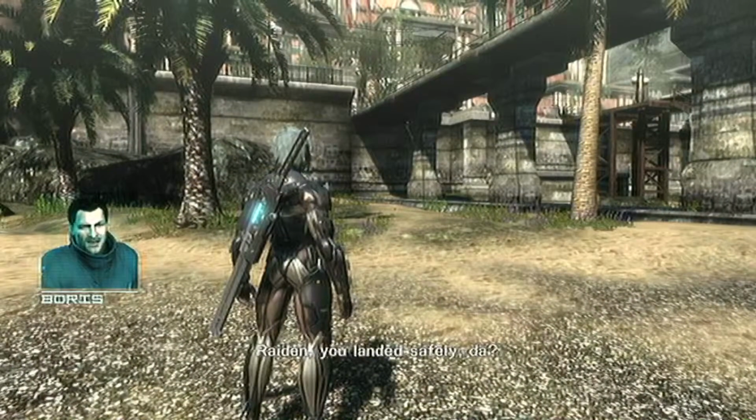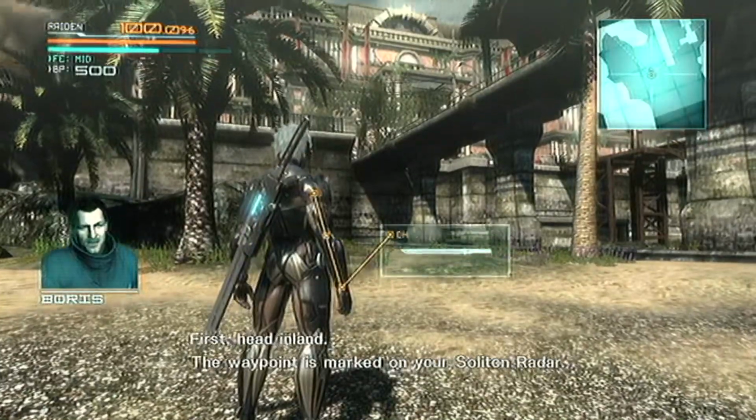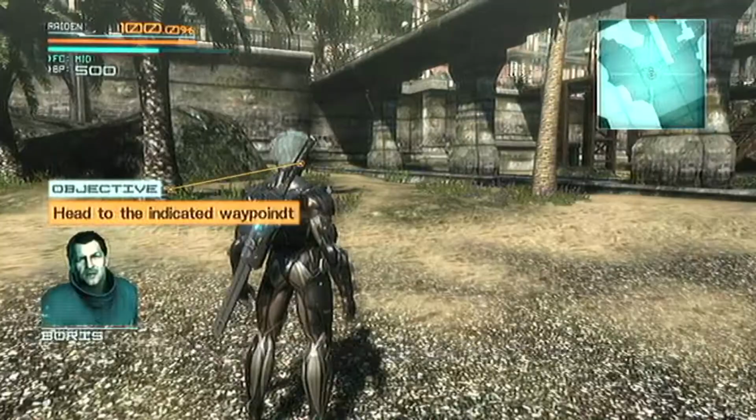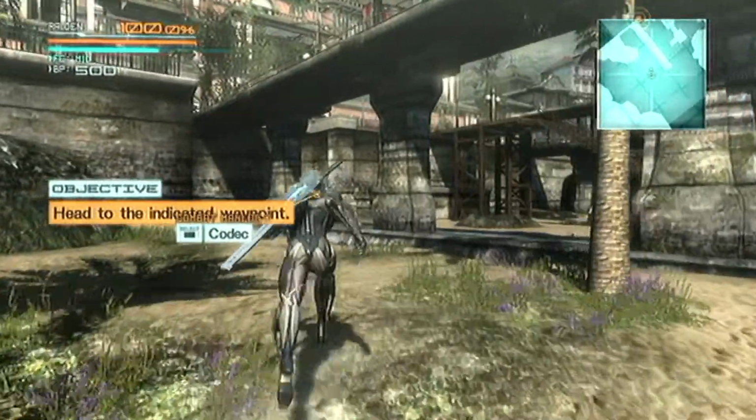Raiden, you landed safely? First, head inland. The waypoint is marked on your Soliton radar. Contact us on Codec if you have any questions. Alright, head to the government.